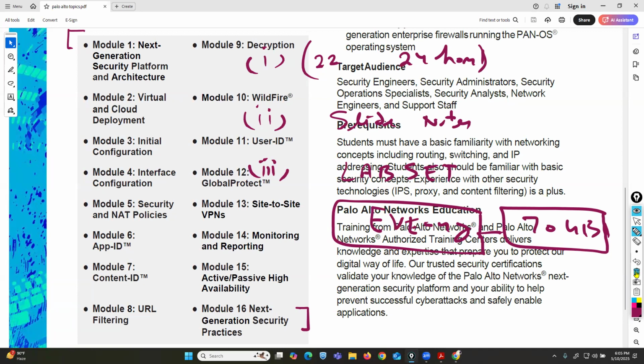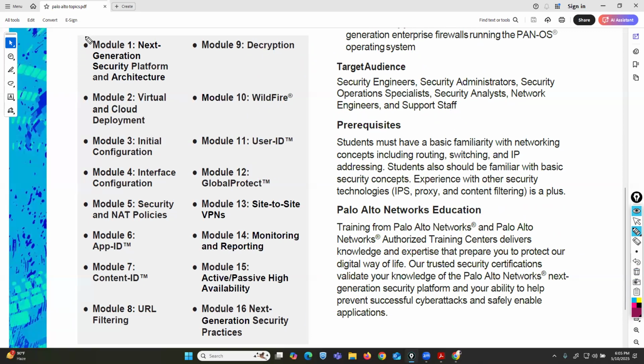Now let's focus on topic discussion today. So total, we have 16 modules to discuss in our training. Our first topic is next generation security platform and architecture. This is the first topic. So if you guys are familiar with any other vendor like Cisco or Juniper, for example, basic CCNA training, you may remember we need router devices and switch devices for our infra. I'm talking about product family, okay? You can go with entry-level router device, entry-level switch device. For a small organization, I can go with some entry-level routers.